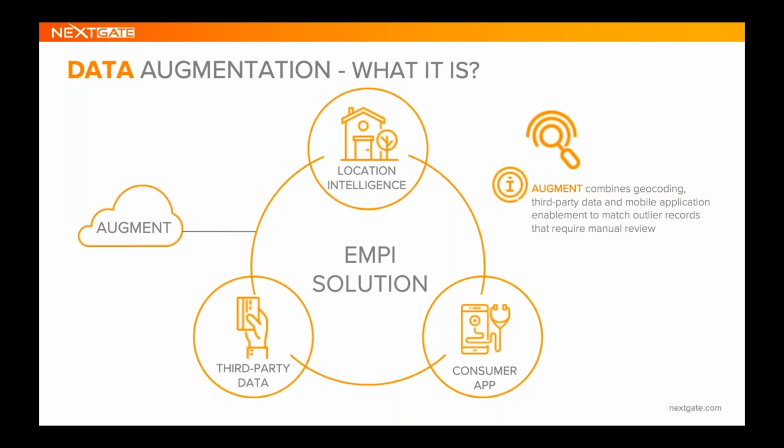Where we see value in this is not with every single pair of records that present to us. Because we're already matching accurately 95% of the patients that come in, we could do that already. It's this small subset of records that didn't score low enough to be considered a unique patient, first time to our institution, but also didn't quite score high enough to link to an existing record. It's that very narrow gap in the middle that we tend to phrase as a potential duplicate. Those potential duplicates are the ones that HIM professionals have to look at. We need a human to make that call. We do not want to create a false positive and cause problems. So that narrow pool in the middle usually represents a very small percentage, usually about 3% to 4% of the record pairs down in there.